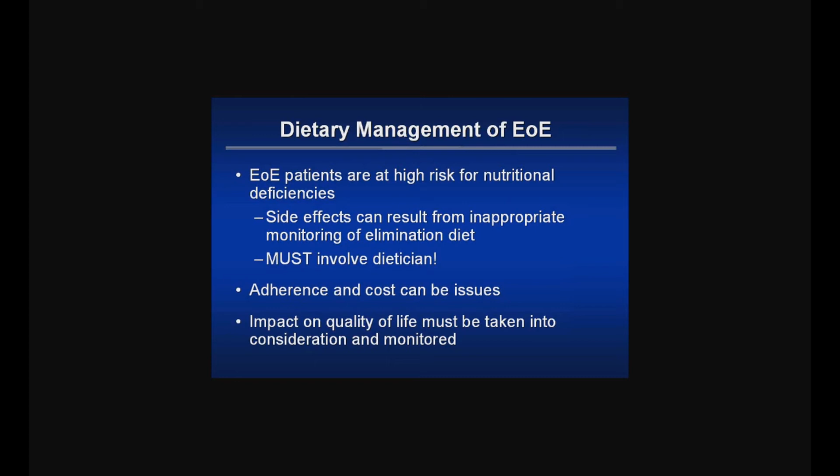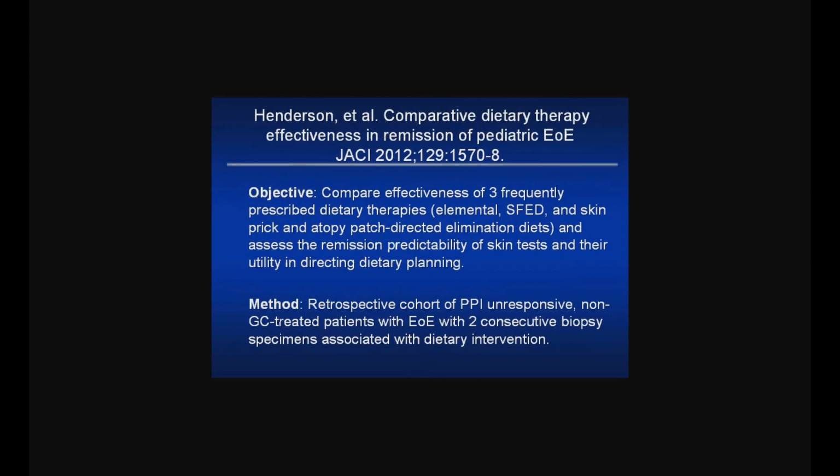And again, the adherence to the diet can be difficult and it can be costly, because again you have to shop for these different foods, and the elemental formulas, for example, can be expensive. And then there's also an impact on quality of life, because sometimes the diets are restrictive and you have to take that into consideration and monitor that.